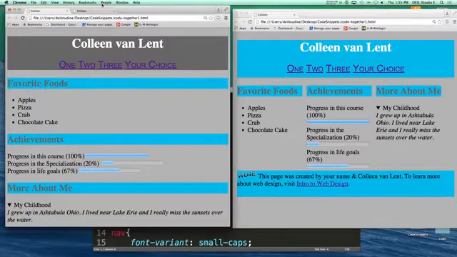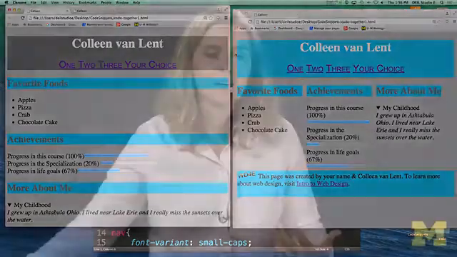One of the first things I want to do is add a little bit of margin to my page. If you look over here, there's not much space between the edge of the page and the actual browser. I want to add just a little bit. You can add a little bit, you can add a lot. In fact, while we code today, I'm going to add a lot, just so you can see the effects. So how do you do that? How do you add that space between the element and its neighbors?